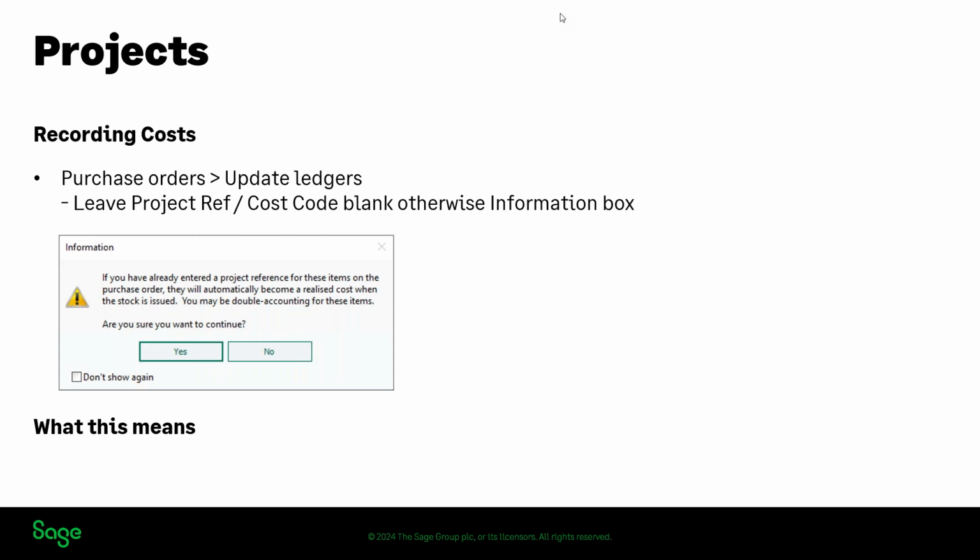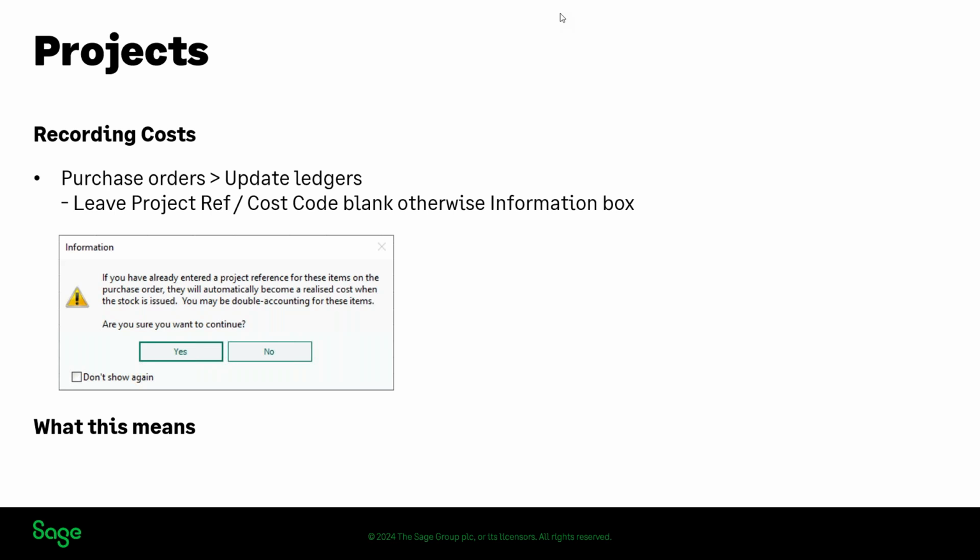So you've got that 50-50 split. Now, if you've used a purchase order and you've reserved stock and issued it to the project, when you come to enter the invoice, that cost has already been recorded against the project. That's because you've issued the stock to it. That's where the cost is. It's already on the activity.